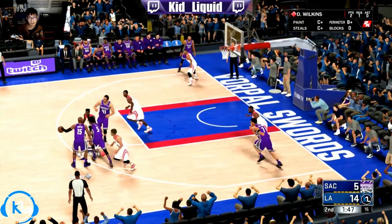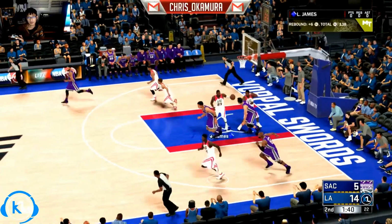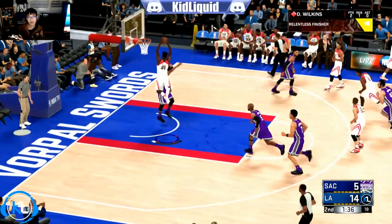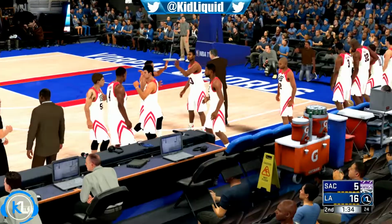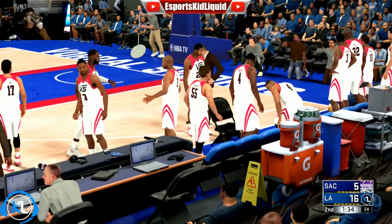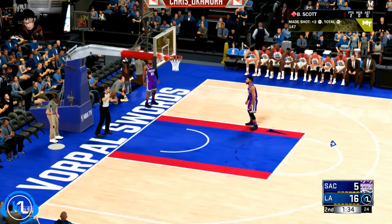Fox dishes to Carter. Over Wilkins, and the shot falls short this time. Los Angeles leading by nine, and he hammers that one down right in the face of De'Aaron Fox. And this sort of awesome dunk is one of the reasons this team is in charge of this game. Well, there's a swagger out there. You can see it on the court that they possess and are not afraid to show it either.